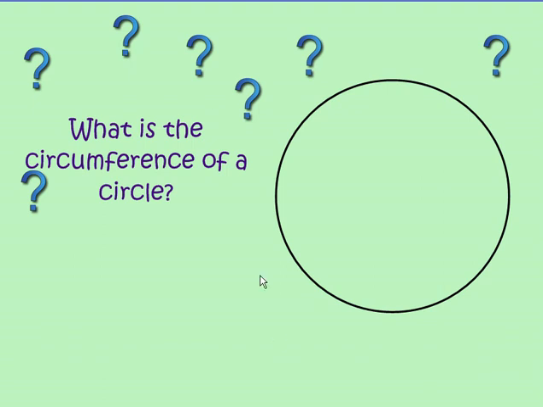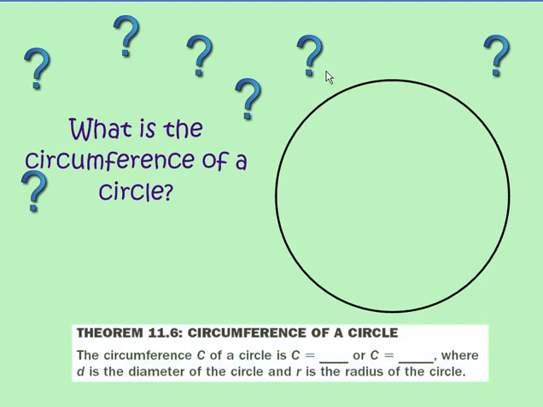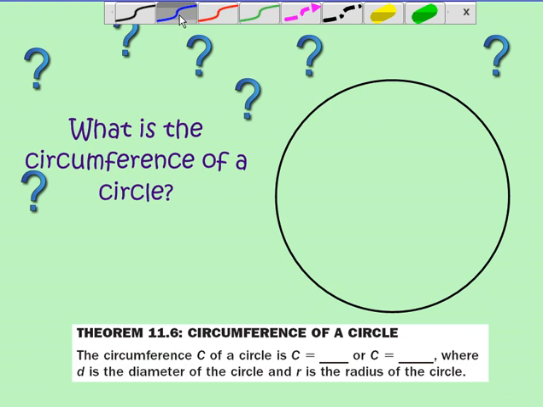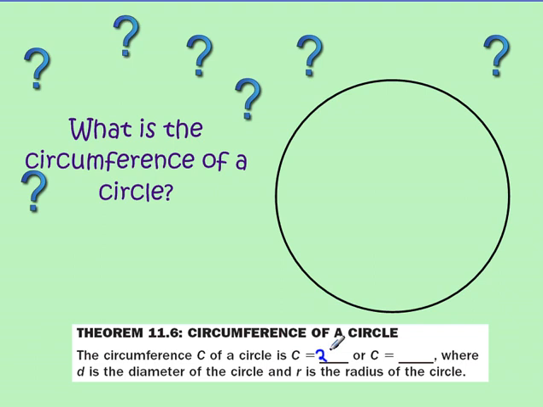And when that comes to mind, you might think of the formula for the circumference of a circle. And the formula for that would be, if you're given your radius, 2 times pi times your radius, or sometimes you see it as pi times diameter, because 2 times your radius is your diameter.